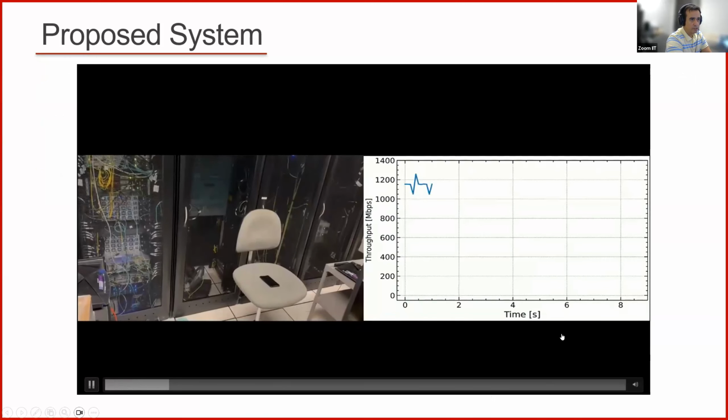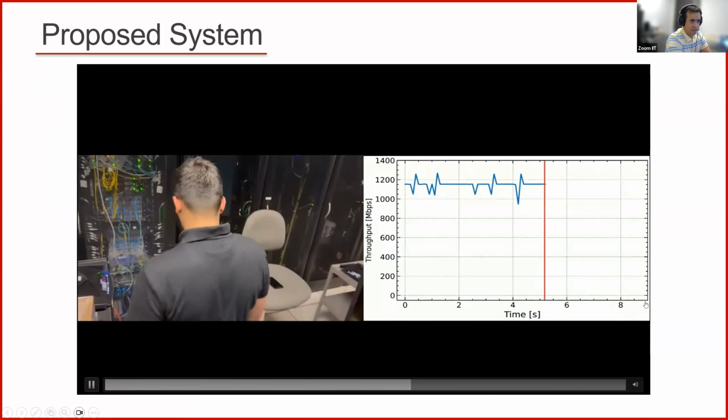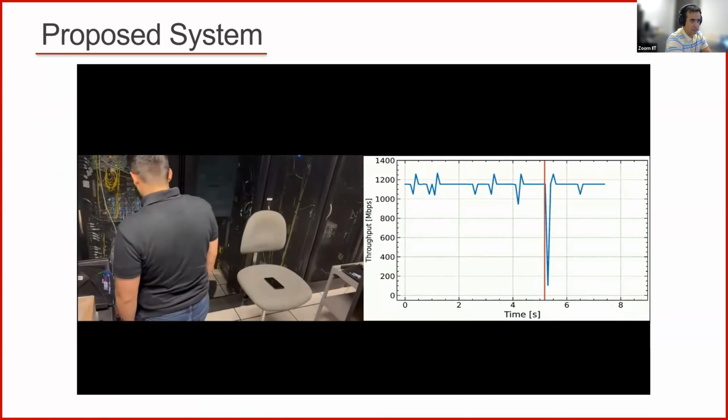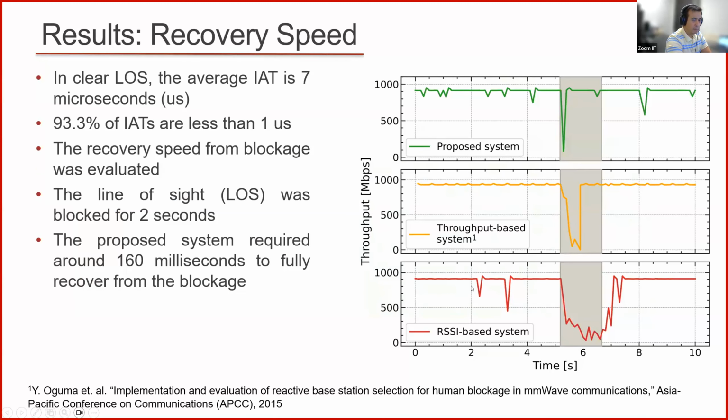And we found, I mean, this is the measurement in the lab. We see that Ali is being between the phone that is there and the access point, that is the red line. And the approach improved quite a bit compared with state-of-the-art work and 802.11 that use this millimeter wave technology.